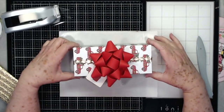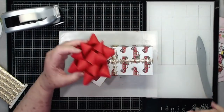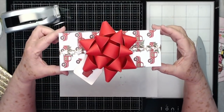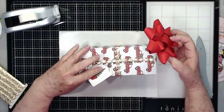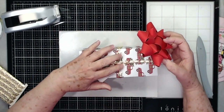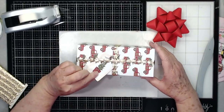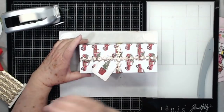You know, in the photo, that didn't look too bad. Let's see what that would look like. I think it's too big. But add a little bow up there, and I may make one and put it in there, and then I'll have it in the shots. And then there's your tag, to and from. And I think that is really cute.